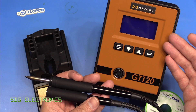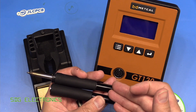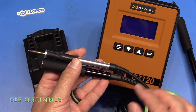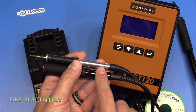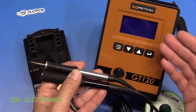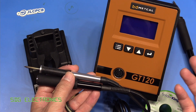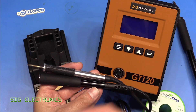I happen to have two of these GT120 stations, so I'm going to dedicate one to the GT4 and one to the GT6. As you can see it's quite a lot shorter and it compares quite favorably with the ultra fine handpiece of the MX5200 — very similar in overall body length, although the strain relief on this one is a little bit longer. So today we're going to have a look at this, upgrade the firmware on this station, and then test out this handpiece with a bit of soldering.